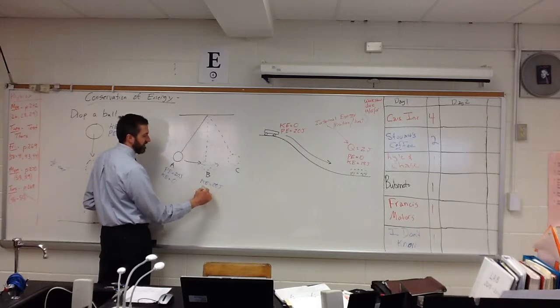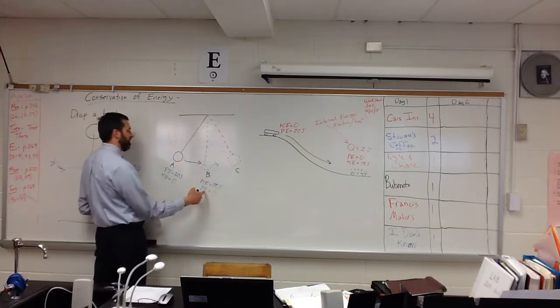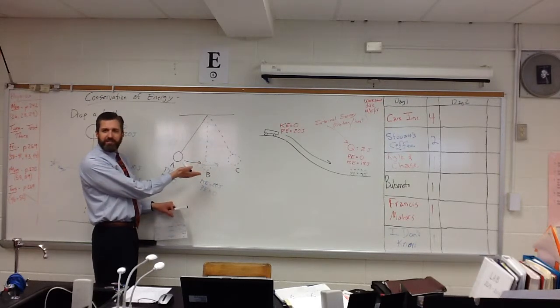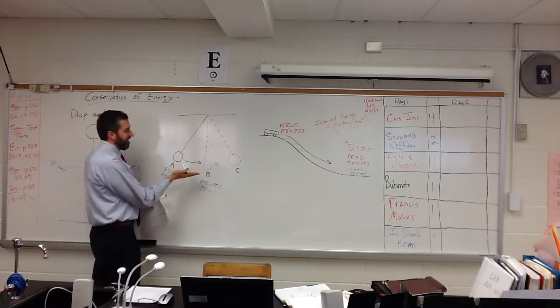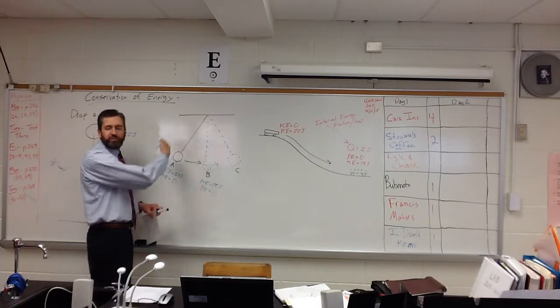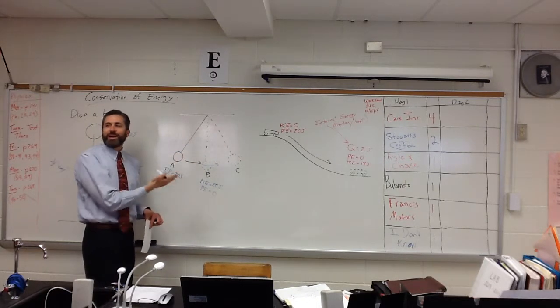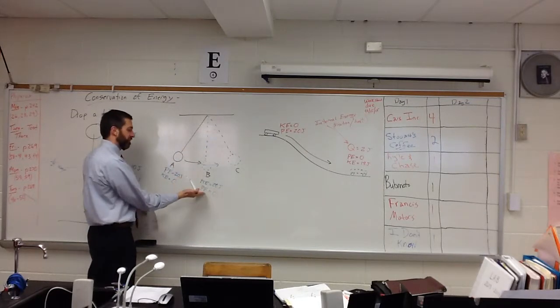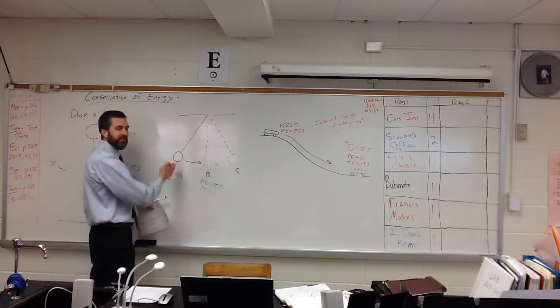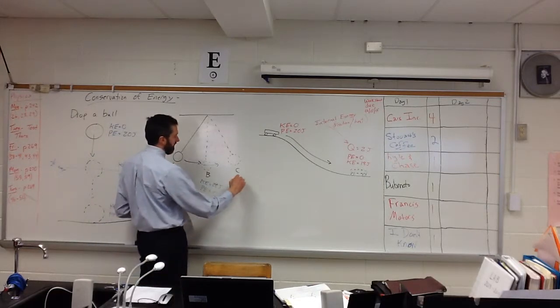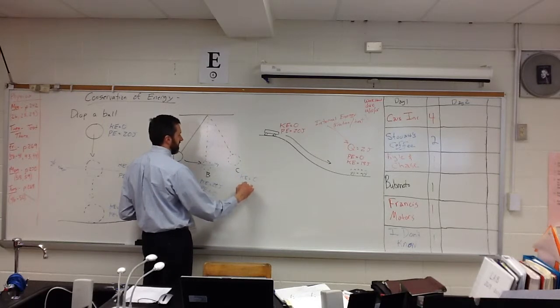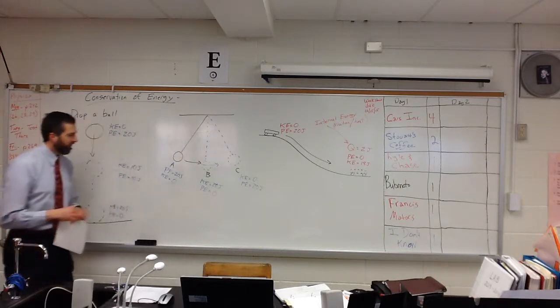And the potential energy is 0, and that's hard for some people to wrap their mind around because the pendulum's still up in the air, right? Yeah, I get that, but according to the constraints of this system, the pendulum can't go any lower. Unless that string breaks, it's not going any lower, so we can say that potential energy based on this situation is 0. And then we can come over here and say, okay, the kinetic energy is back to a 0, and the potential energy is back to 20 joules. That all making sense to everybody?